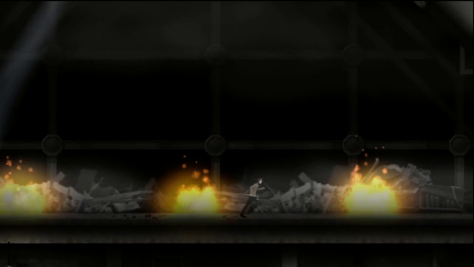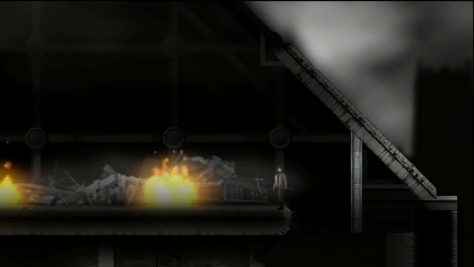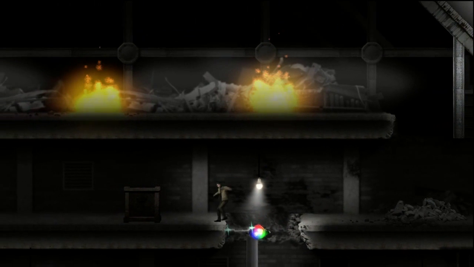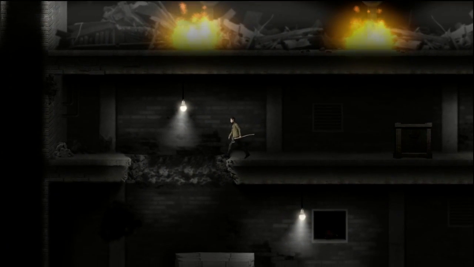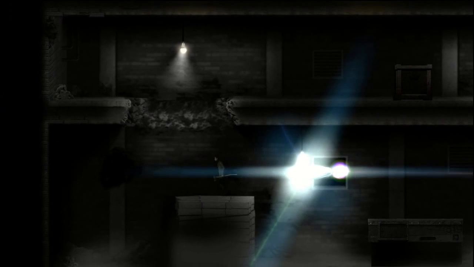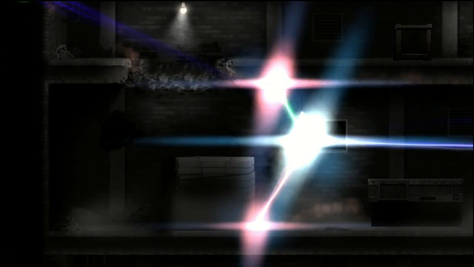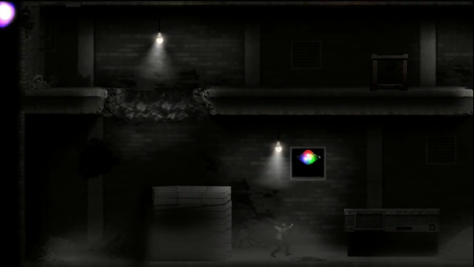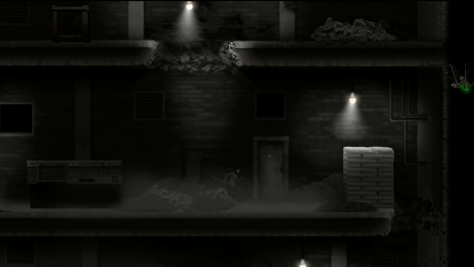Alright, so we jump over here. One, two, three, four, five. See, there is a method to my madness. I'm gonna leave that box and hope I don't need it. Oh! Yeah, see, you don't need that box for anything that I can see. Roll under here. Alright.